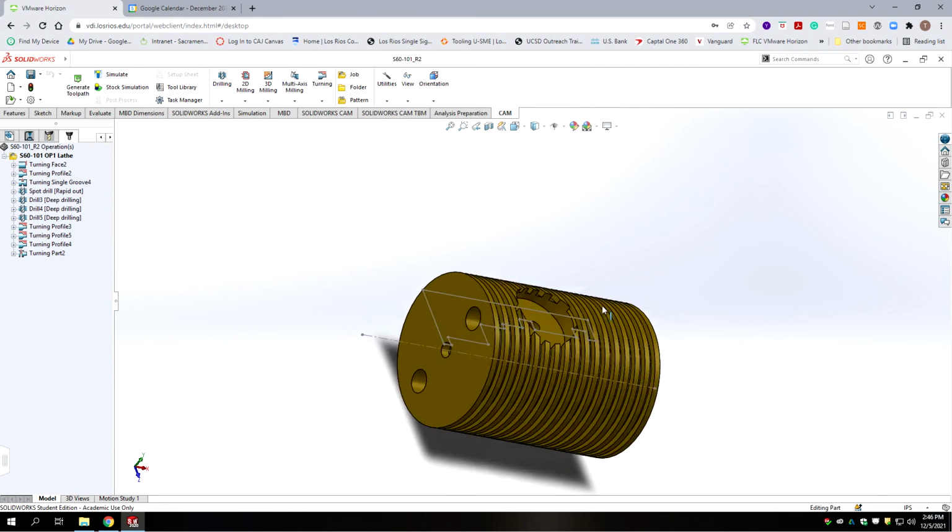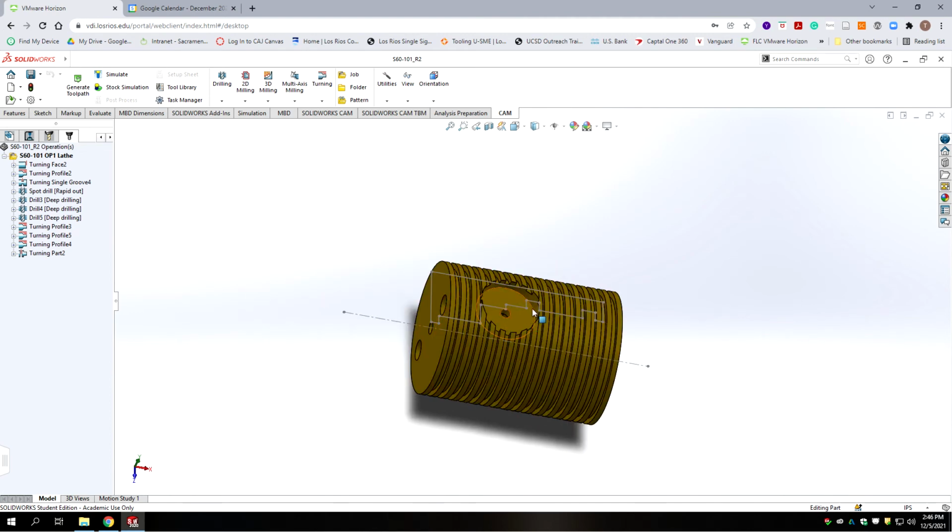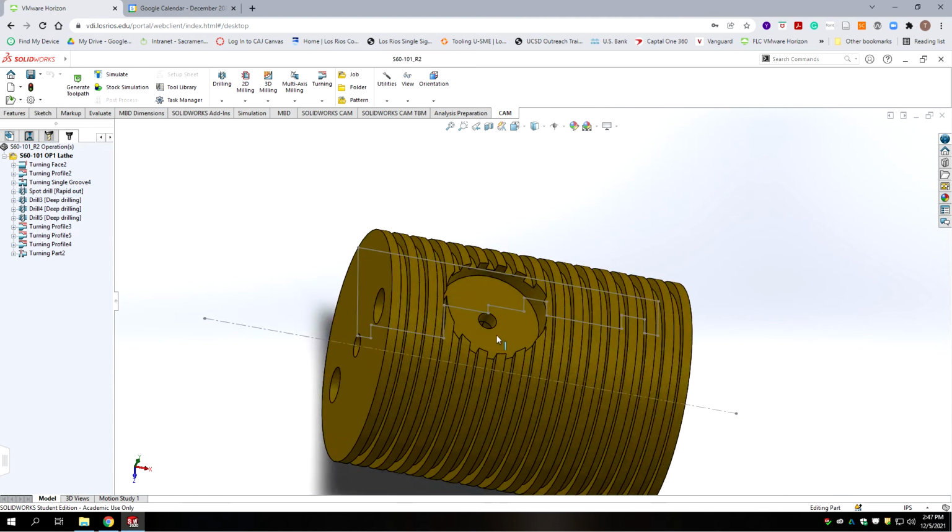Now for the milling, we pretty much have to drill and ream these two holes, and then we need to pocket this and drill this single hole here. You could do these in two different sequences, but I'm going to suggest that we do these two holes first, because right now, at the state the piece is, it's symmetrical around center. And if we drill these two pin holes, we can use those to clock the part so that the pocket is in the same orientation.